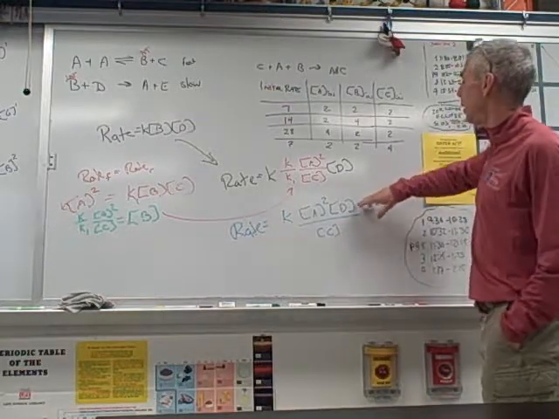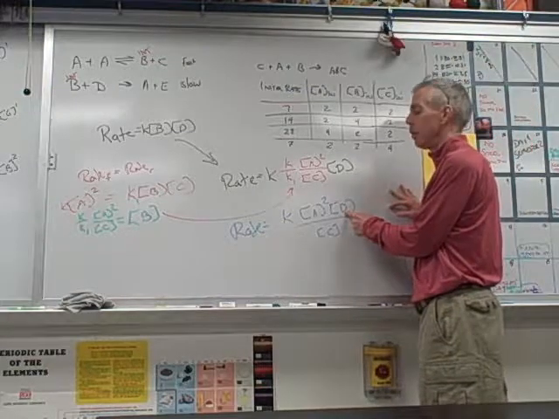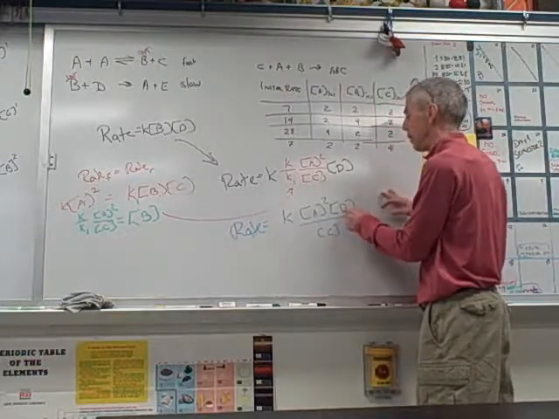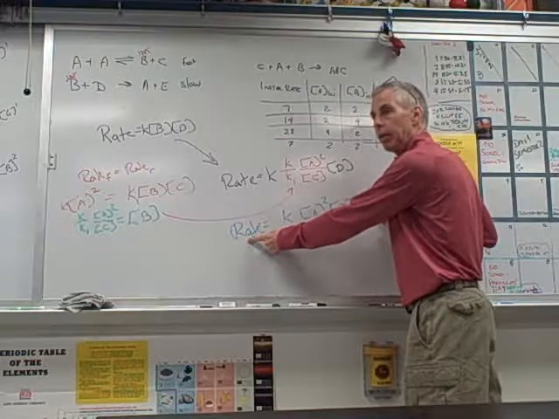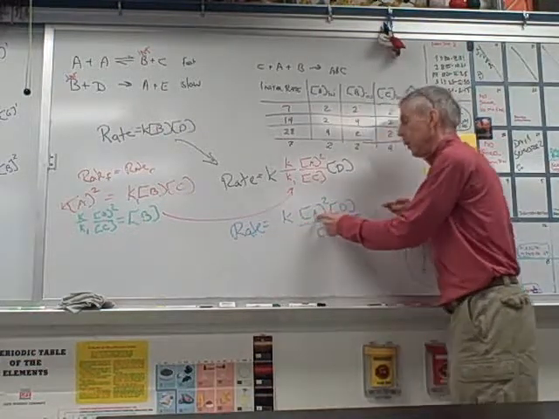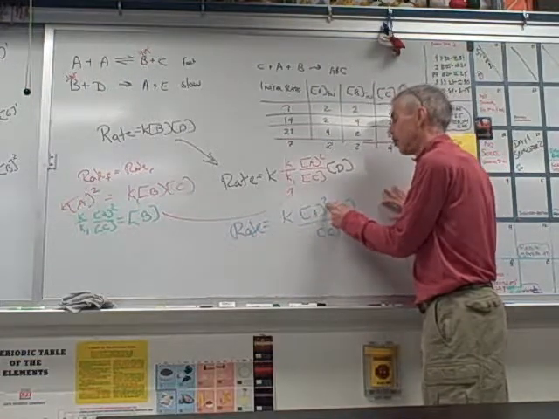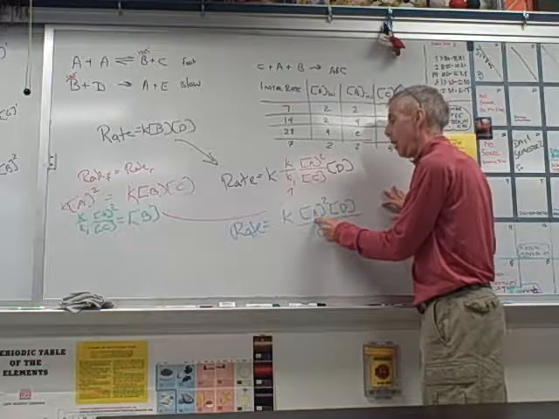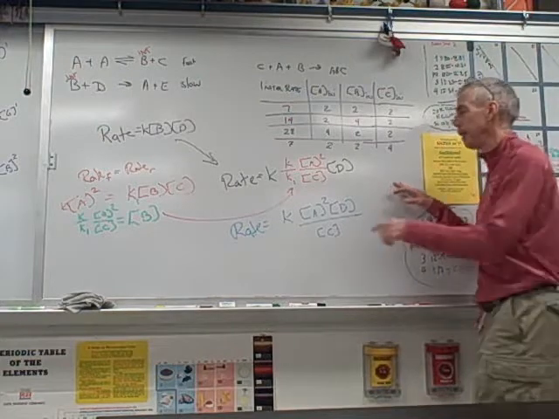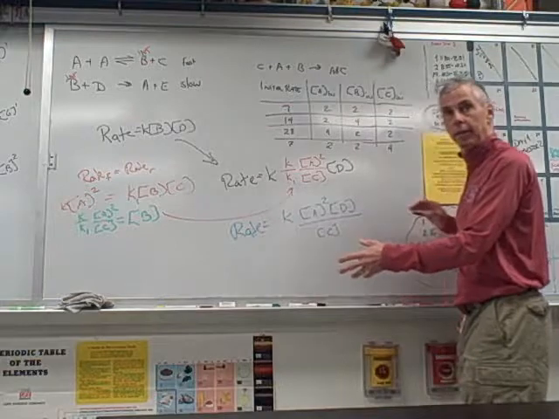What does that mean? That means if I put in more D, it's going to make the rate go faster. Because if this goes up, that goes up. And they're proportional, so if I double D, I'm going to double the rate. True? Don't go there. All right? Now, here's the trick. If I double A, it has a squared effect. So if I double A, the rate is going to be 4 times as much. It's going to quadruple. If I triple A, it's going to be 9 times as much. You see that? That's just algebra.